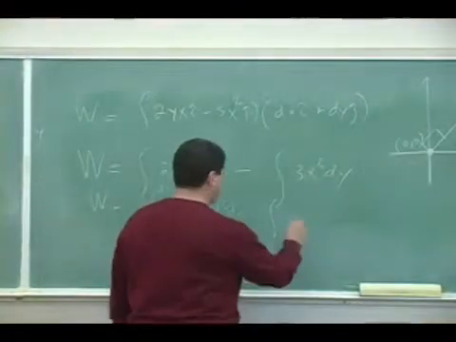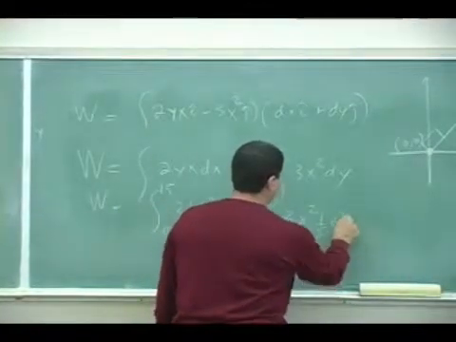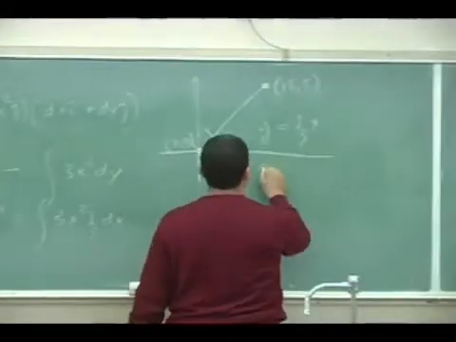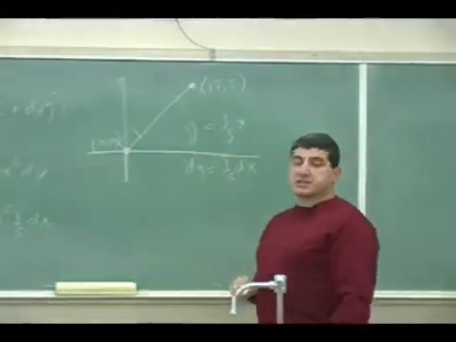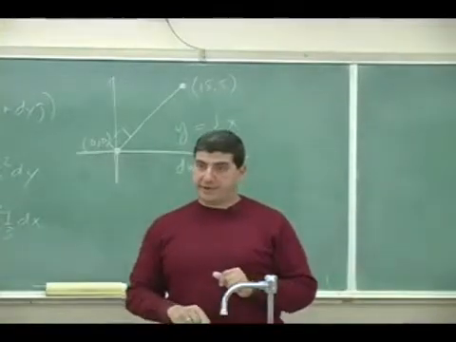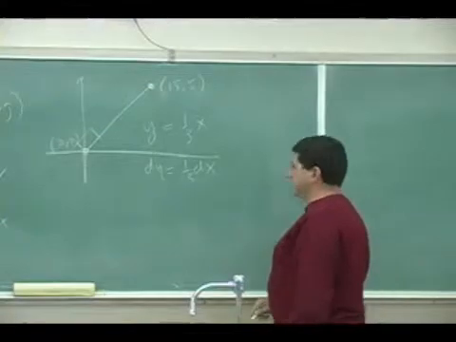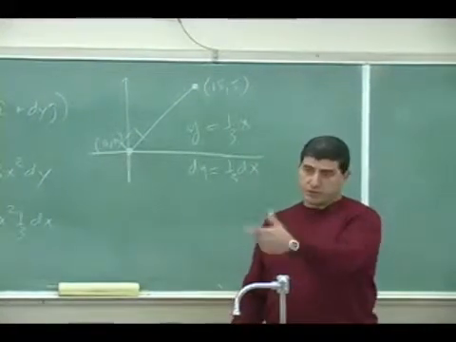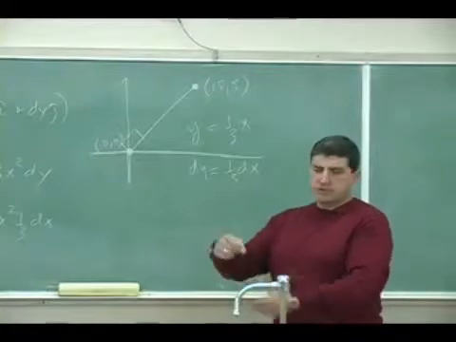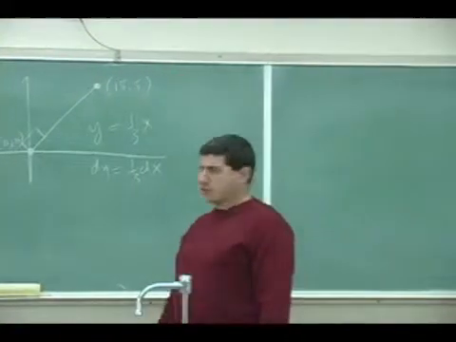It's easier in this case to do DY. Usually when there's an easier way to do it, I take the easier path, man. I'm lazy like that, you know? So DY is 1 third DX. So that's actually easier in this case. But for when you go home or whenever, try doing it in terms of the Y, see if you can get the same answer.